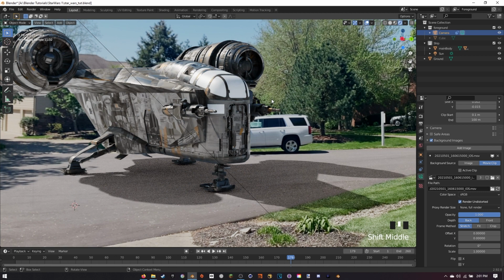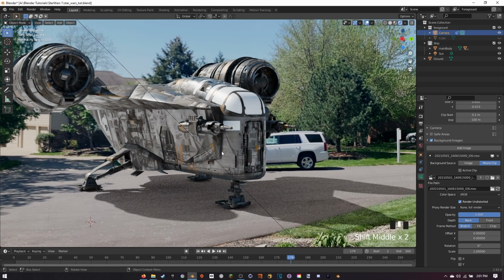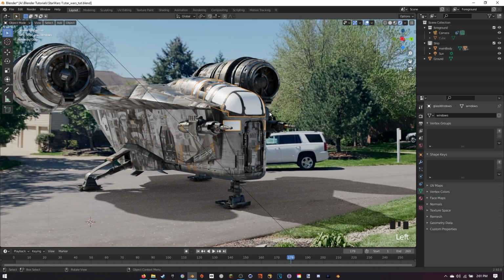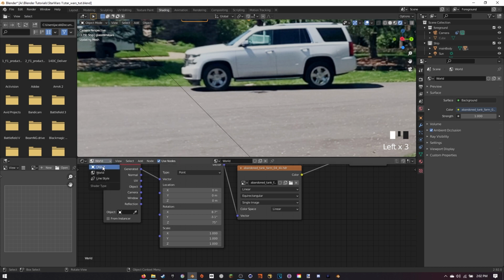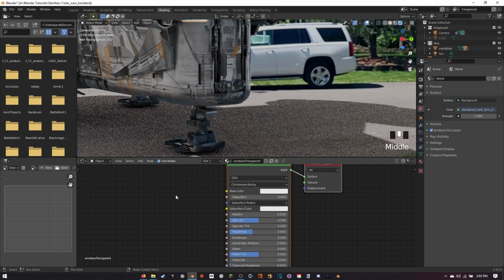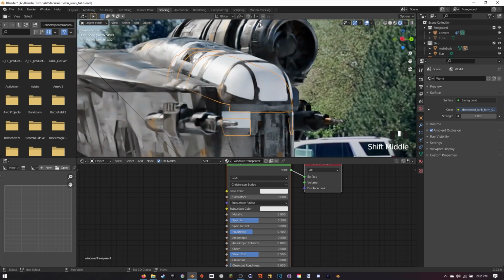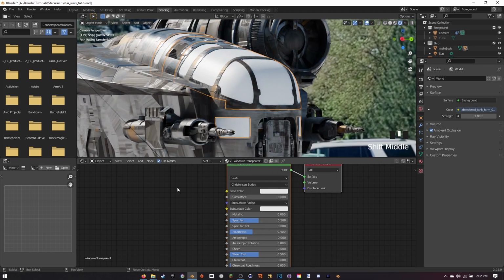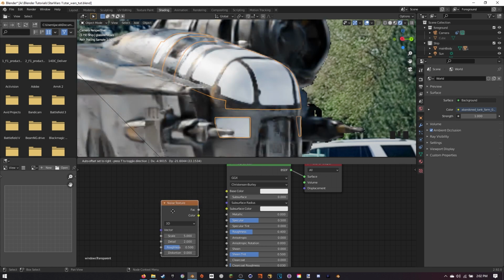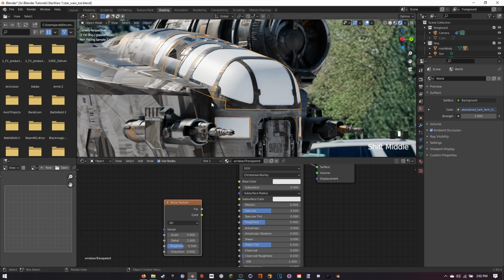Okay, so now all we have left to do is to actually animate our thing, and also this glass really isn't textured for some reason. That's a super easy thing we can do, so let's do that first. We can come up to the shading tab, and instead of world, we're going to go back to object. Then we can zoom in here to see what we're doing a little bit. So this needs to be a black glass, so I'm just going to add in first a noise texture, because we need some kind of roughness over here to make it look more realistic.